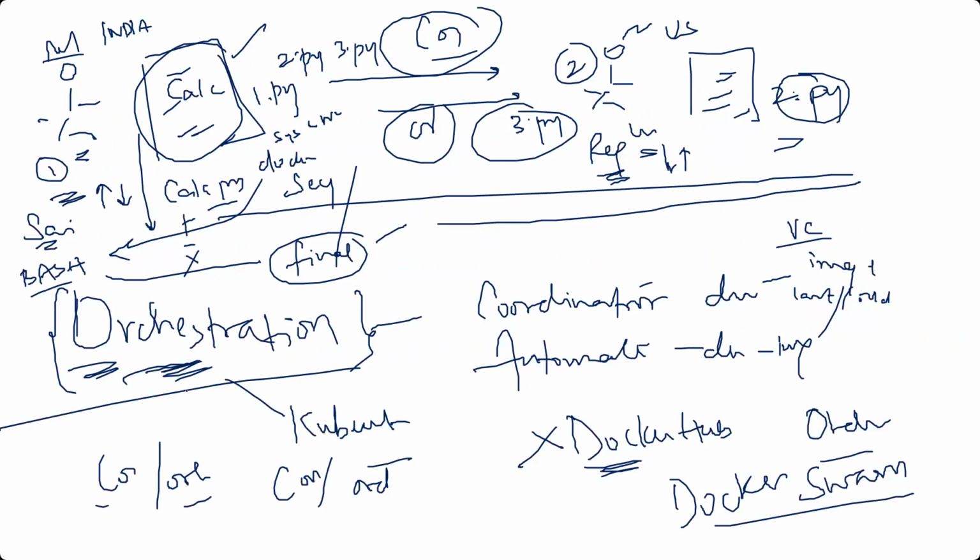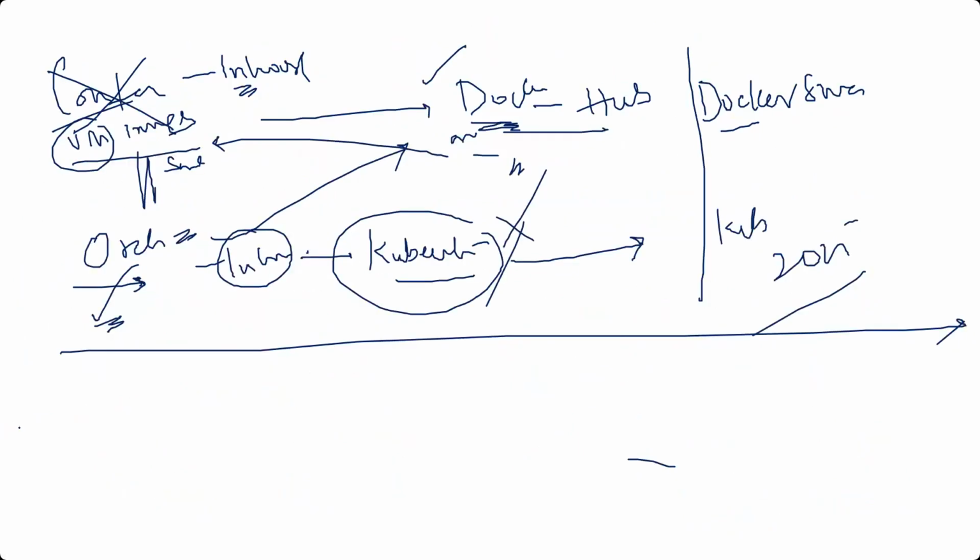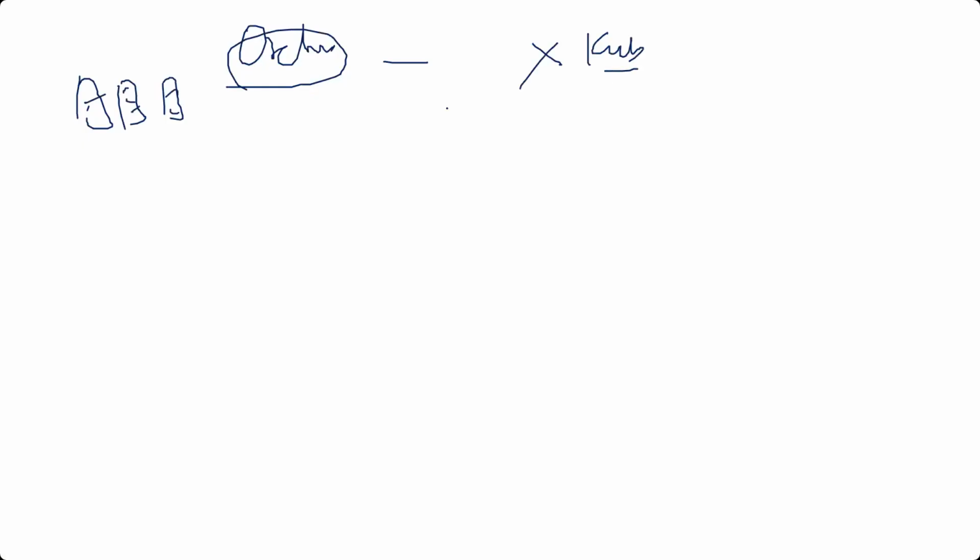So if you carefully observe, what does orchestration do? Docker will create images. Orchestration tells you that I have a bunch of images now. So once again, when I talk about orchestration, I'm not talking about Kubernetes as of now. Orchestration like 20 years ago, just to understand the concept. Because before you run, you need to walk. So you need to understand orchestrators before you understand Kubernetes.